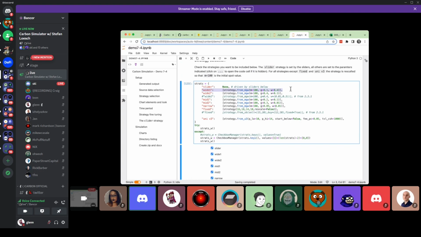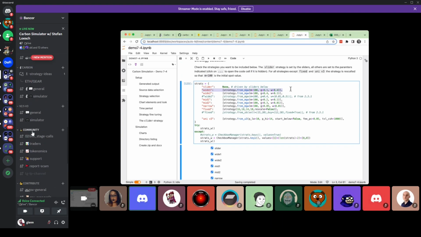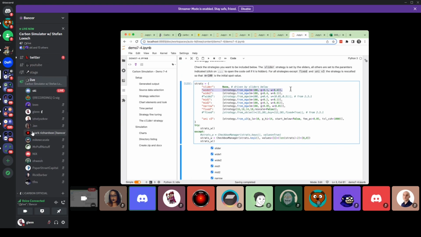Mean is 100, and 100 means the value of the spot that it starts at. Otherwise, when you change your strategy algorithm, the strategy is going to be rescaled so that the initial spot price is considered 100.